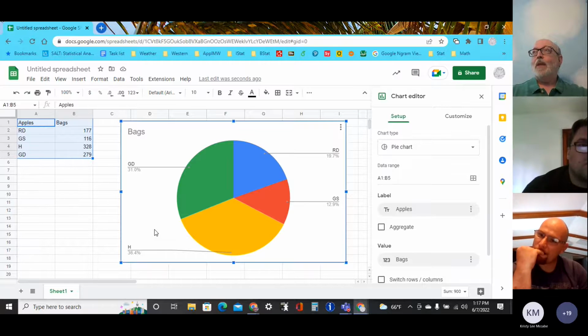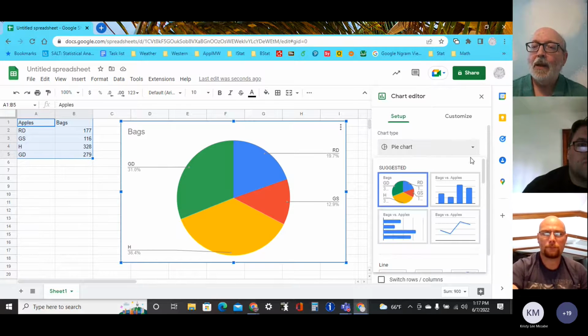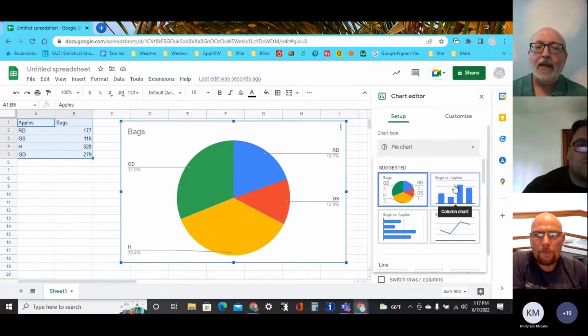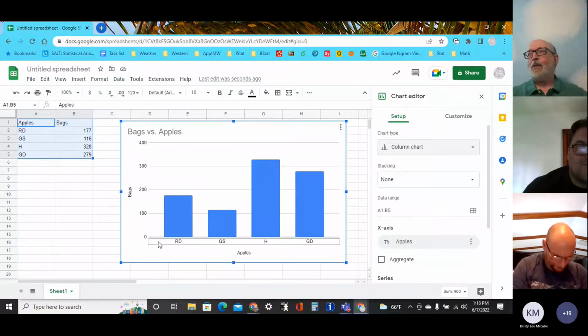I wanted a bar chart, I wanted all those rectangles. Well, Google calls this a column chart. So when I click on the column chart, it now shows the number of bags in the vertical, and it has the categories going across like this. So it looks very much like what was installed.